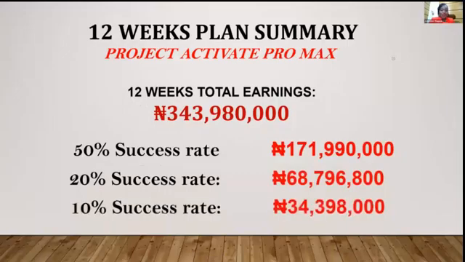Now, Project Activate Pro Max, this is when you recruit 6, okay? With Project Activate Pro Max, you say, okay, no, I want to go ahead and recruit 6, because what if some of my people are not active and all that? I want to make sure I personally recruit 6. If you are doing this, 12 weeks projection plan is what? 343 million at 100%. That's why I think it was Albert Einstein that discovered the law of leverage or something like that. Compound effect, yes. Compound effects.